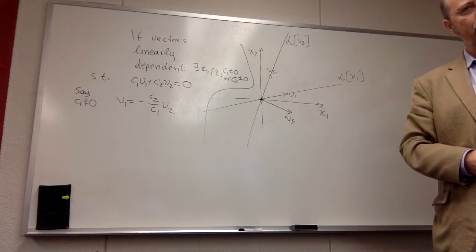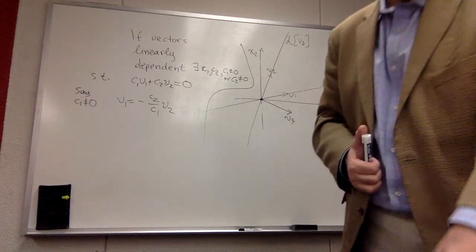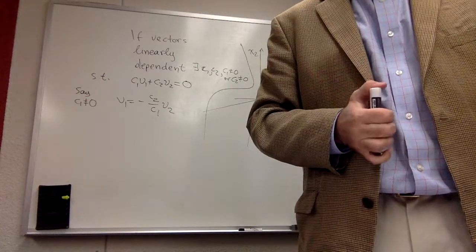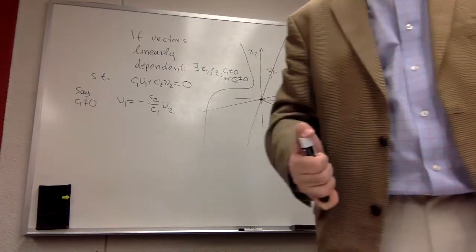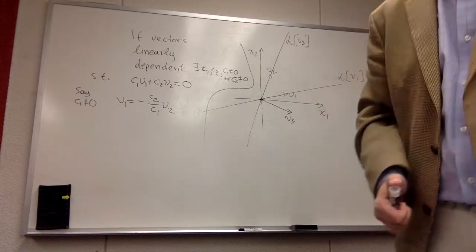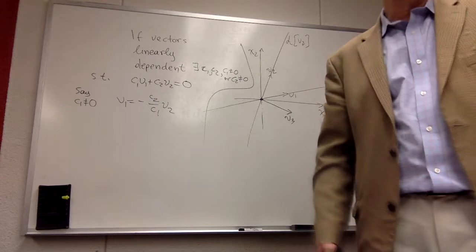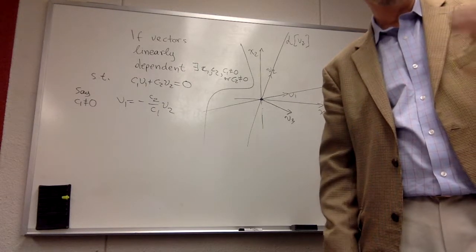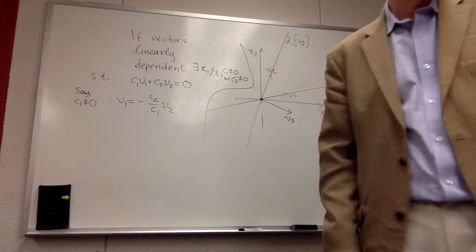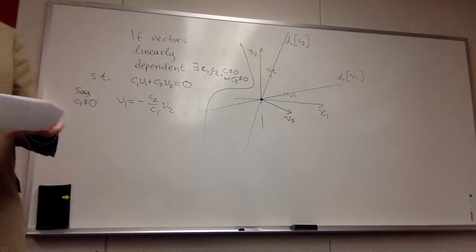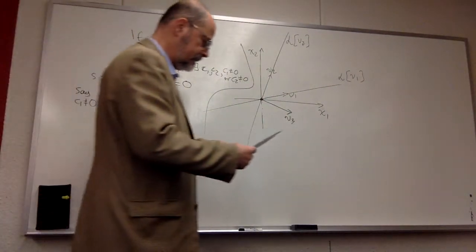And I know it from the previous theorem because the matrix would not be square, and I would not be able to take the determinant. But then that previous theorem implies that they cannot be independent. Right? They're independent if and only if the determinant exists and is not 0. Any questions? All right.